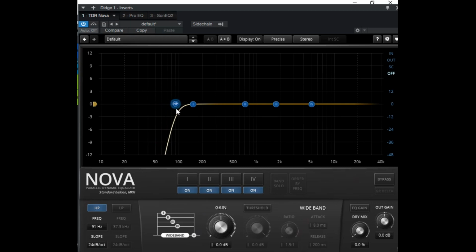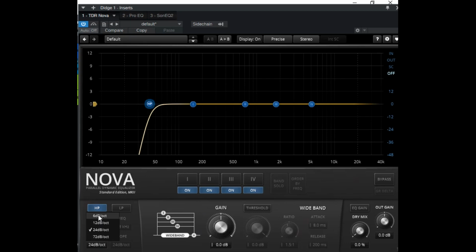So you can cut all the frequencies off. What it's doing is allowing the high frequencies to pass above this high pass filter. Now, I was going to tell you about the angle of this slope, and this applies to the low pass filter up here as well. I can change the slope here. If I look here, I've got 6 dB, 12 dB, 24 dB, and 72 dB slope per octave.